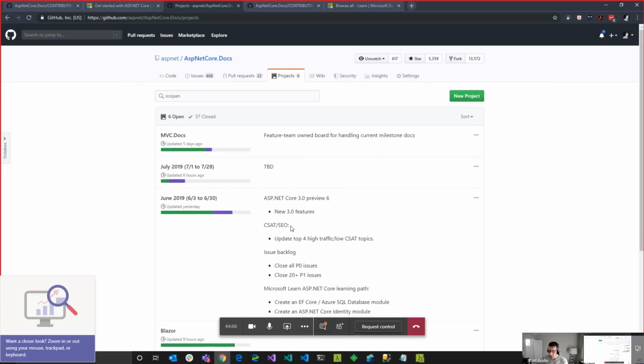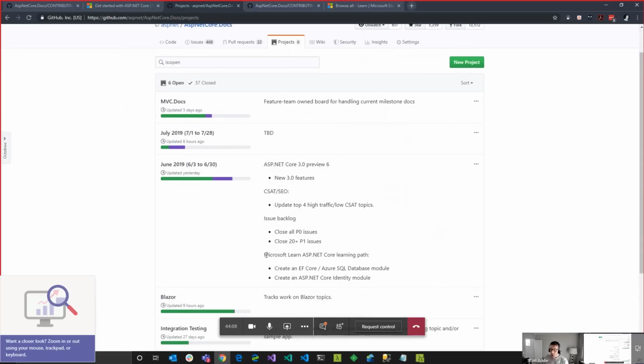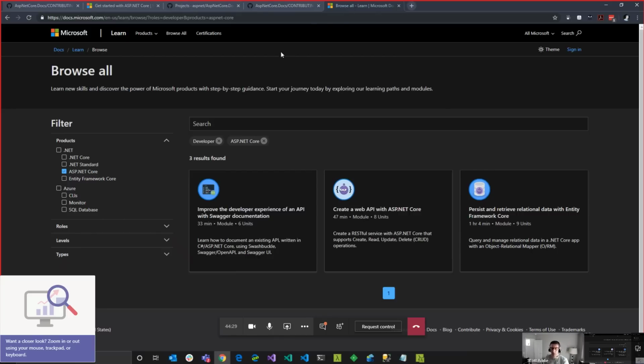Another interesting thing, though, that you see there is Microsoft Learn. This is something that many of us have been spending a significant amount of time on. So it's not just the conceptual doc set that I was showing at the beginning of this. We also spend a fair amount of time as of late in the Microsoft Learn platform. I actually have that tab open over here.